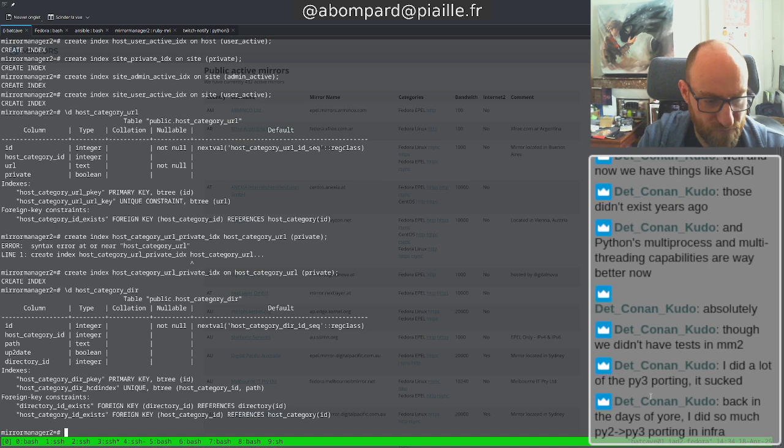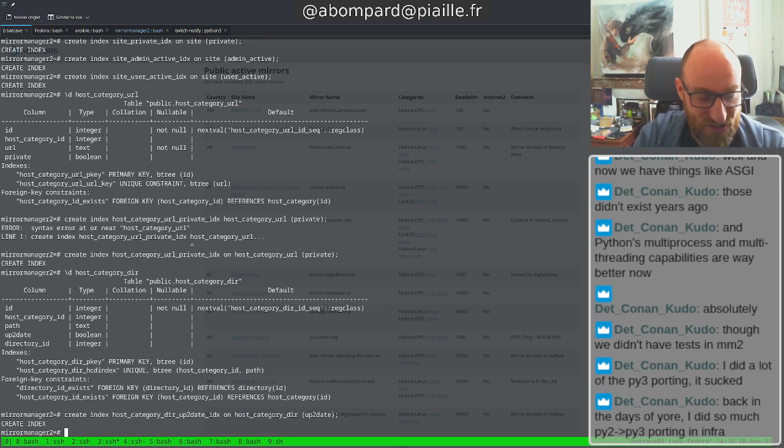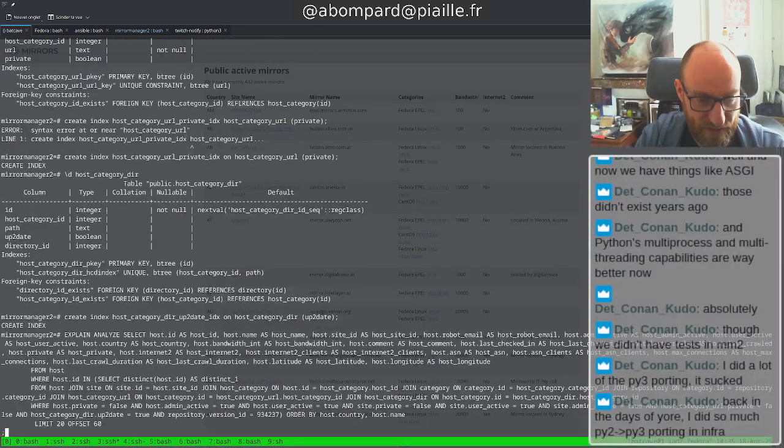Okay. So, I'm going to create the index. Host category. Of course, if this one didn't have an index, then that's bad. I'm surprised, really. Anyway. Oh yeah, of course, that's going to be big. It's just a gigantic table, but okay, let's see what this query looks like now.